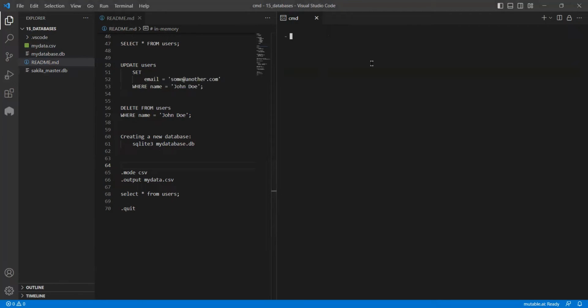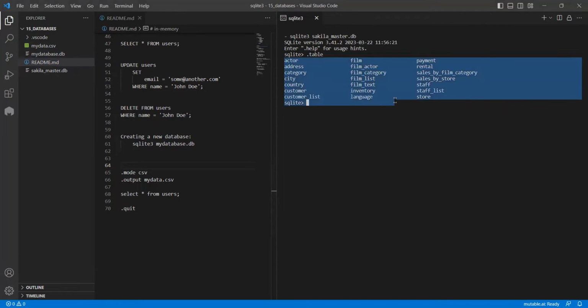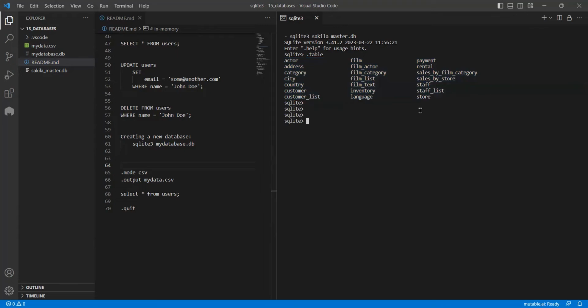Now we need to open that. So sqlite3, the SQLAlchemy database I have, I need to open the database. Now I need to show the tables with .tables. All these commands start with a dot. See how many tables it has? Actors, films, addresses, all this information is there. This is just one of the databases, a very popular data set. Now if I want to say select star from actor, everything should have a semicolon at the end.